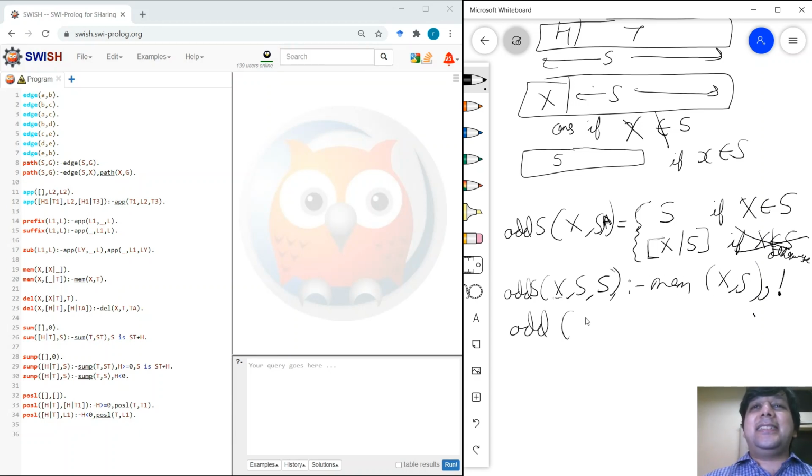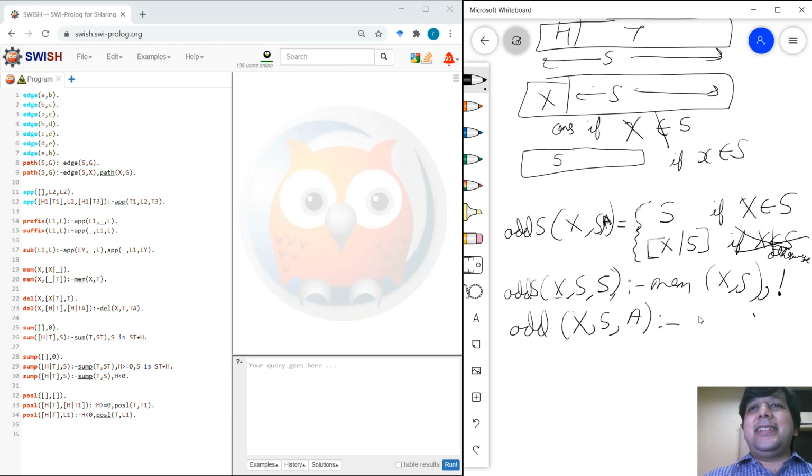So add, of course I need to write it down the other way around as well. The answer A will be, if X is not a member of S, I did not write down because it's exclusive. If this branch works, then this fails. If this works, then this fails. Or this condition is opposite of all the other conditions over which the cut operator was applied.